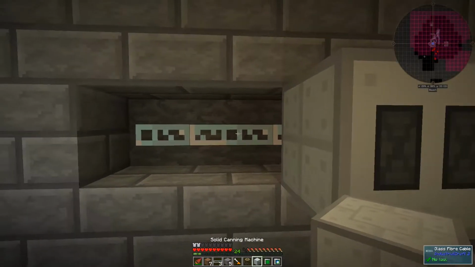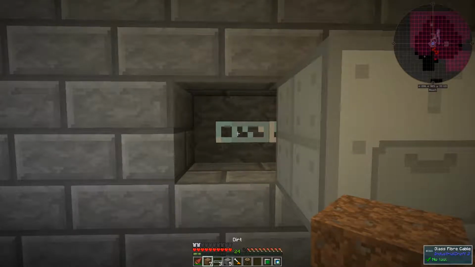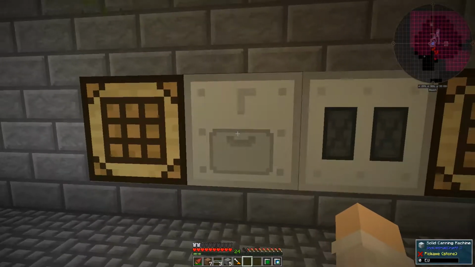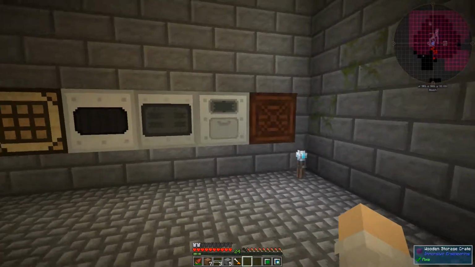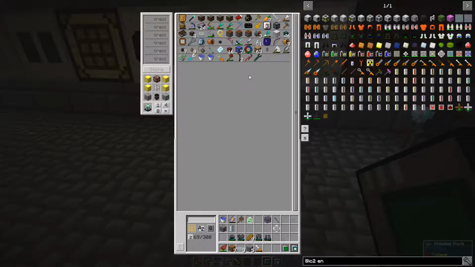The crafter goes there, and that's fine. Nice. Okay. So we need some conduits to set up the conduits. Are there any conduits in here? Are they in my inventory? There's my conduits.